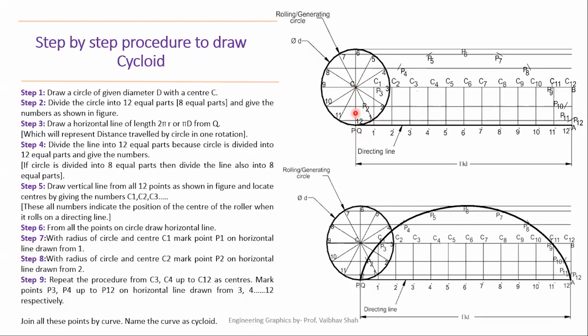So this is the point which we can also call a valve tube in the case of your cycle's tire. So we will be simply tracing the locations of this valve tube point P in various positions like this, and it will generate the curve which is nothing but the cycloid. So let us start the procedure.